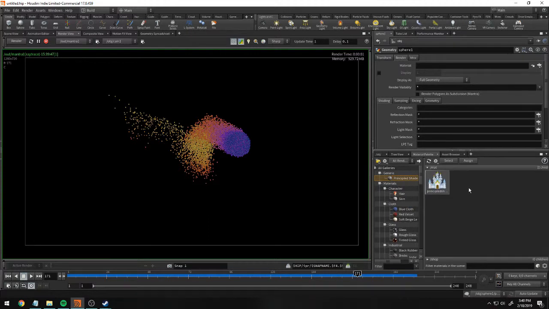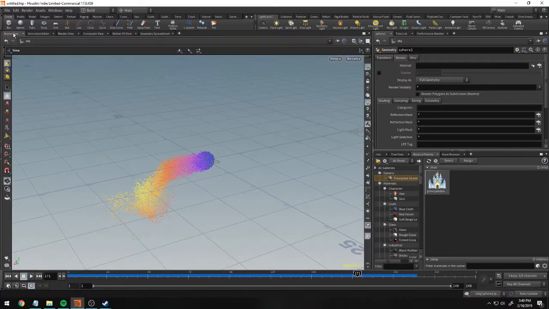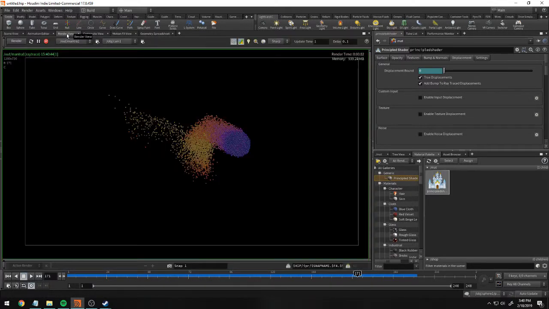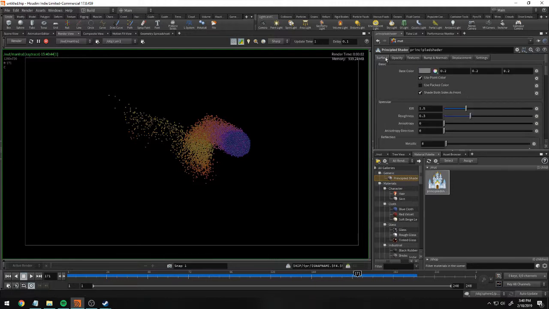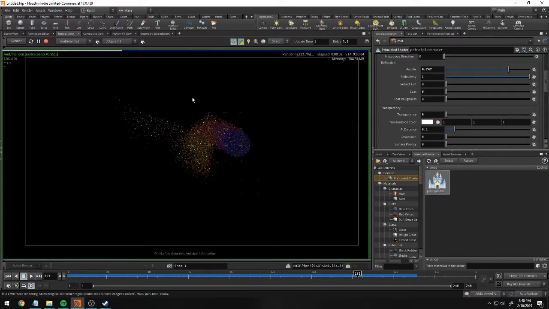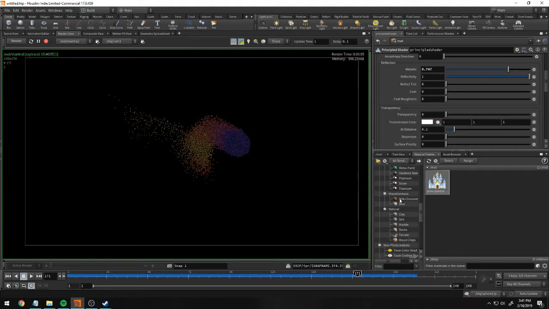So if we just drag and drop that into our material palette real quick, we see it's right there. And if we go into our regular geometry, I can just drag and drop it and it applies it to our object. So we see it's kind of done some work here. If we up the metallic property of it, it'll change in the viewport and now it looks all glittery and shiny. And so you can just click these presets here, drag them on if you want.